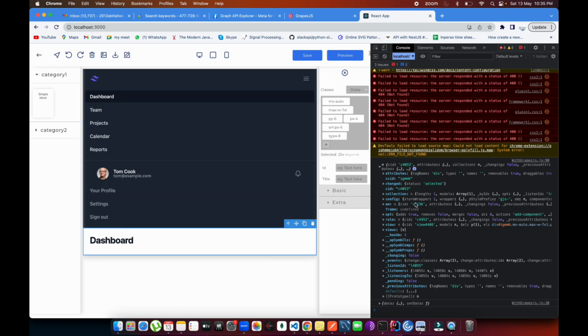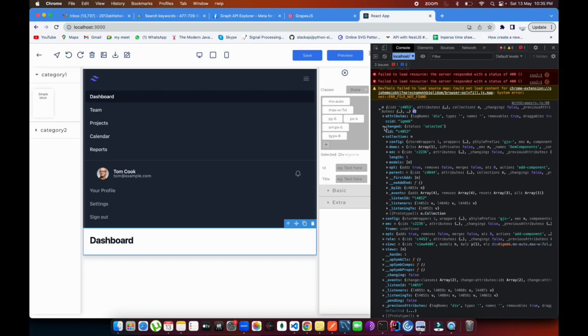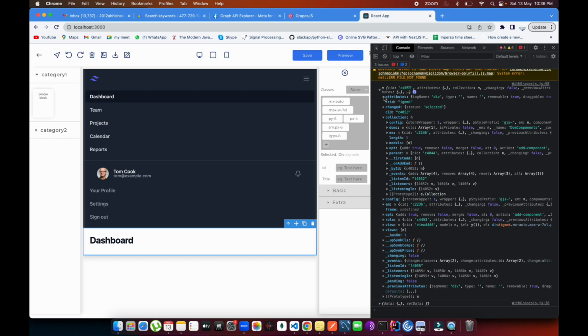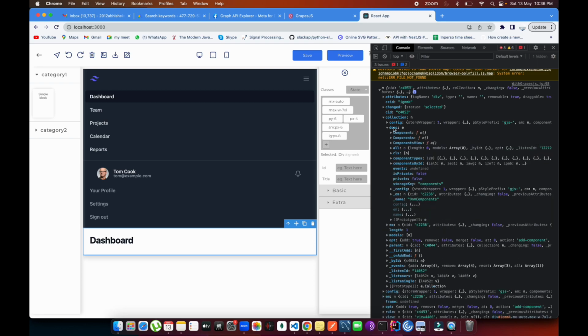After that you will see some more things in the collection, and it will show you the change state as well, what change has been done. Currently it's selected, so the status is coming as selected. But if you change something from the style manager or classes, it will show you that over here as well. I have already covered those things in my last videos. If you go into the playlist and see those, you will get to know. Inside the collection you can see all the references, like component types, everything will come over here.